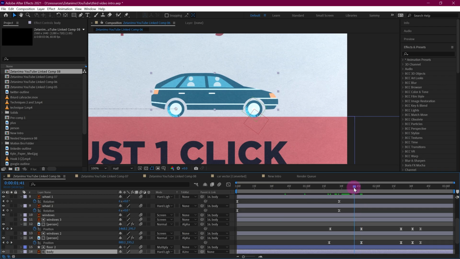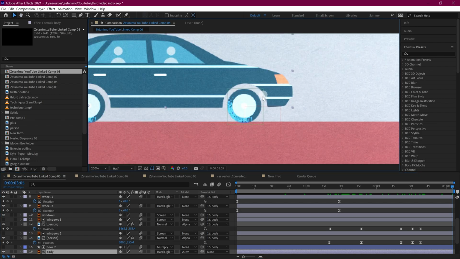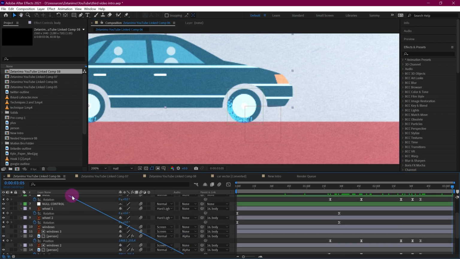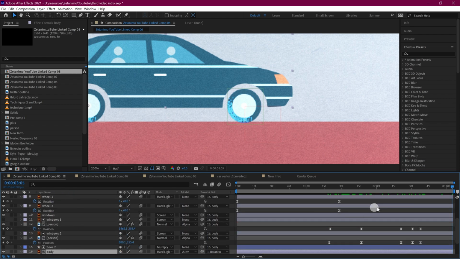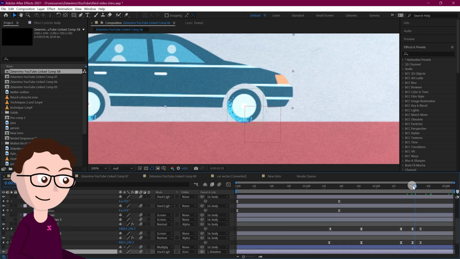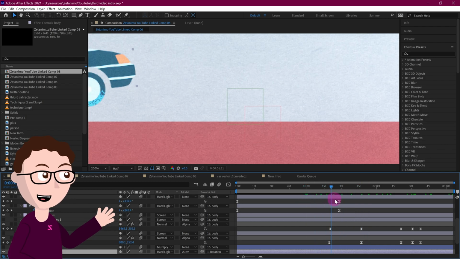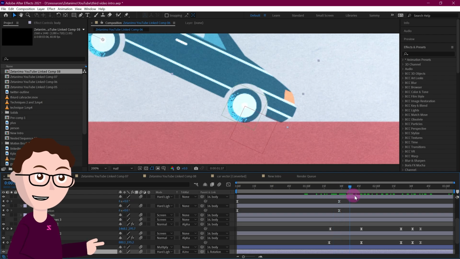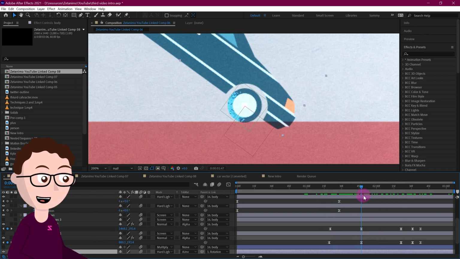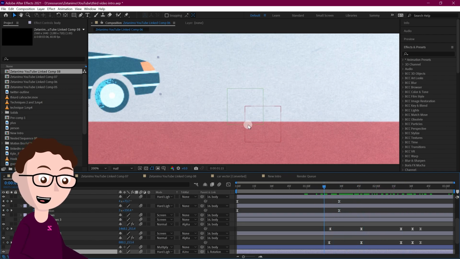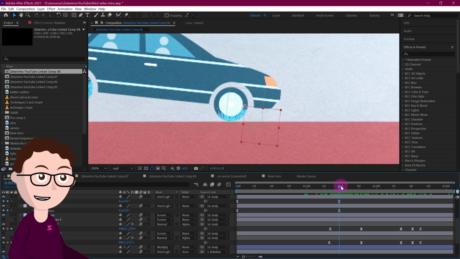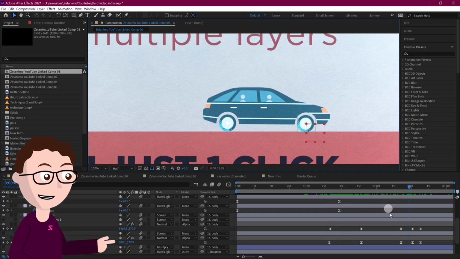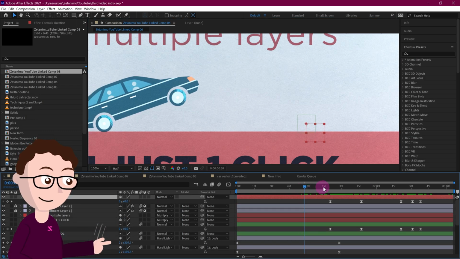So as soon as the tire is in the correct position and all of the animations are finished, so nothing is moving, nothing is going to get messed up, I'm going to link the body to the null object we just made called rotation. And now look, it's rotating alongside that null object at the end of the animation, just the same as I had it set up originally, because it's connected to this null object we just made, which is contributing that rotation as like an extra auxiliary anchor point in a way.